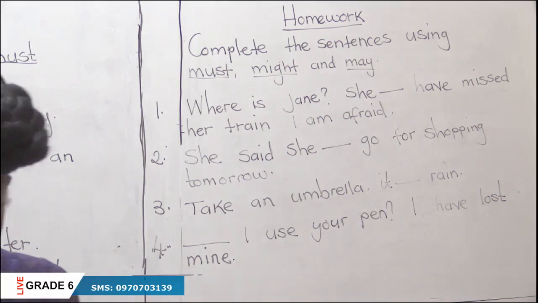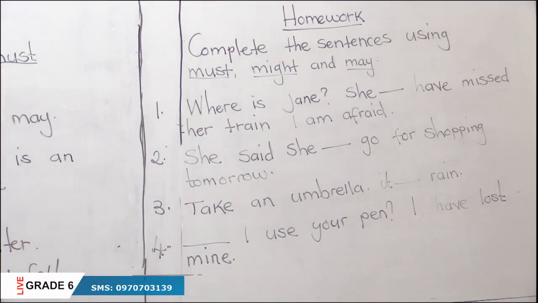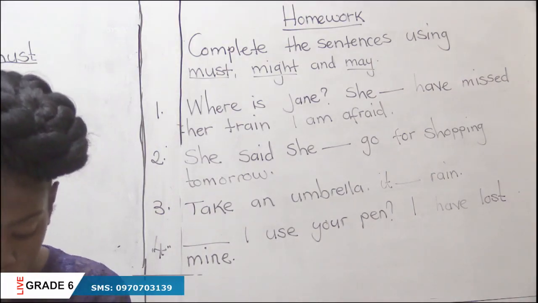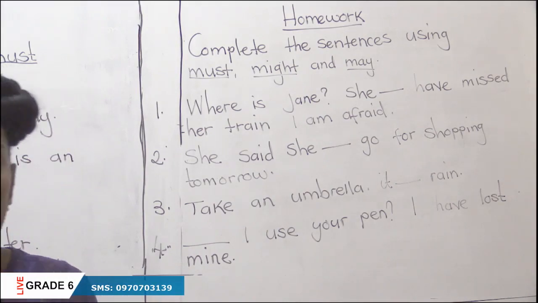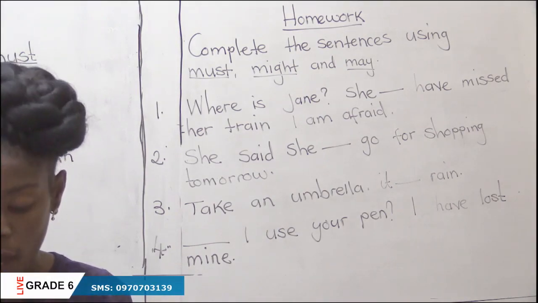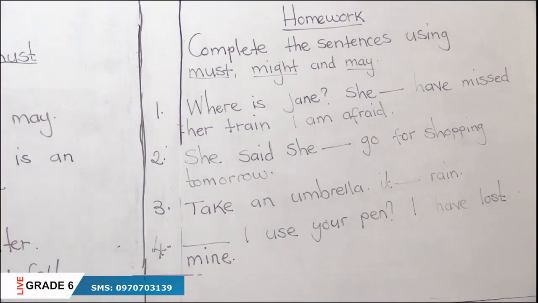And I said this one, if you talk about the things that you have to do. For example, I must mail this letter today. Talking about the things that you have to do. And the last one that we looked at was might. And I said this one is a past tense of the word may. For example, we might go to the party later. Number 2, I told them I might go if I felt like it, but wasn't sure.